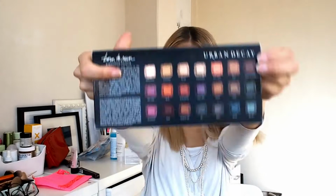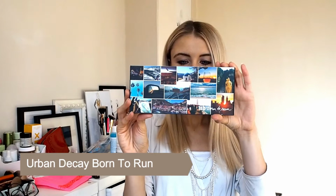So I have it, but the next one is super special. This is the Urban Decay Born to Run palette. It's basically got a mixture of your shimmers and your mattes, and in my opinion, all the colours that I want in my kit as well. I probably have every single colour in here in various different palettes, but it was something about the layout of this one and how all the mattes were mixed with the shimmers in little colour coordinated strips. You've got your warm ones here and then your neutrals and then your bolds, but I'll show you. Ta-da! I just think it's a perfect palette.